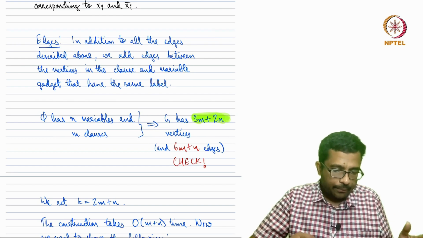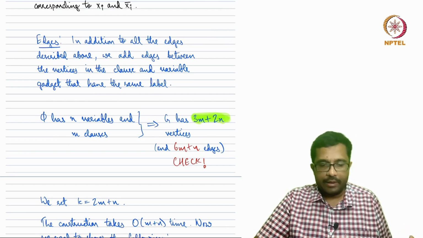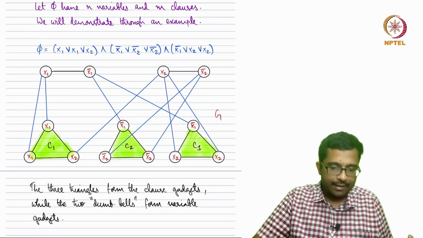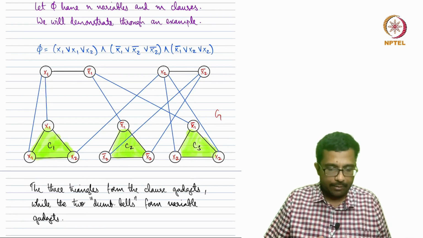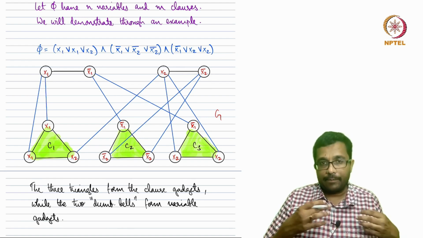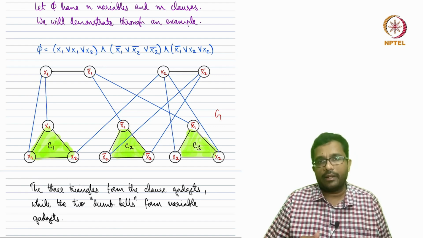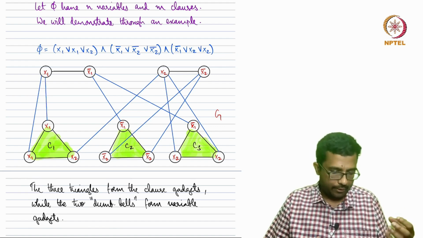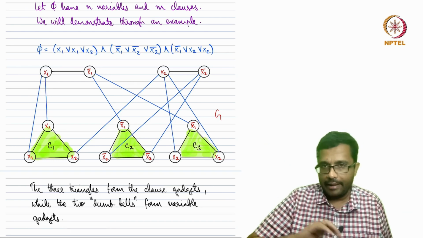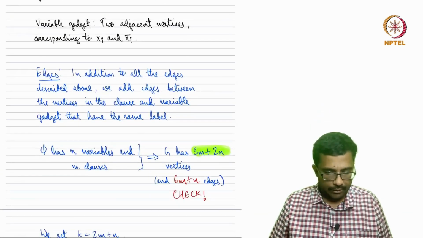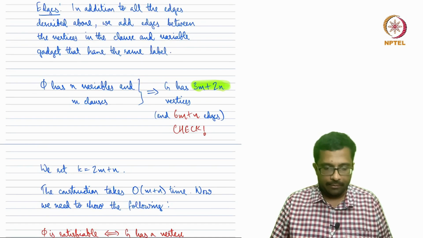So this is the graph. The graph is polynomial size, 3m plus 2n vertices, 6m plus n edges, and the procedure is fairly simple. Given the formula, the process for constructing the graph is simple, so the construction of the instance is also in polynomial time, right? You can write a for loop for the clause gadget, for the variable gadget, and for the edges going across. So we can construct the graph in polynomial time.